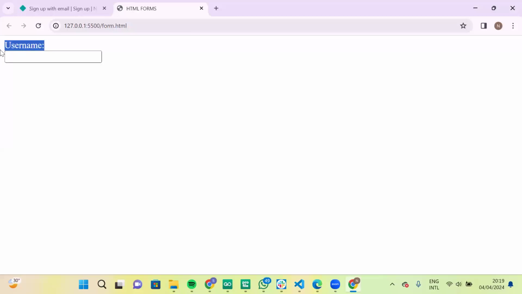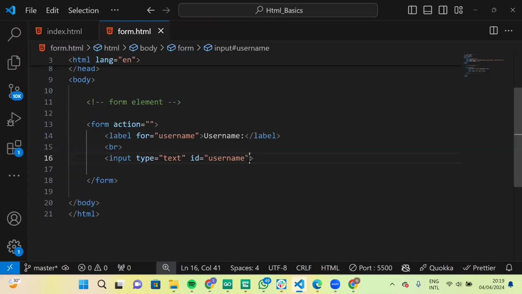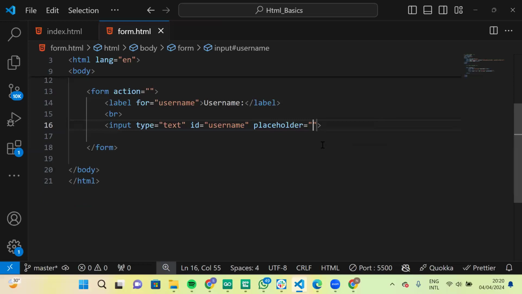Label might be outdated, and placeholder is widely used on most websites. To use a placeholder, we add an attribute called placeholder. This is built into HTML. You enter placeholder, then inside it you can enter your customized message.